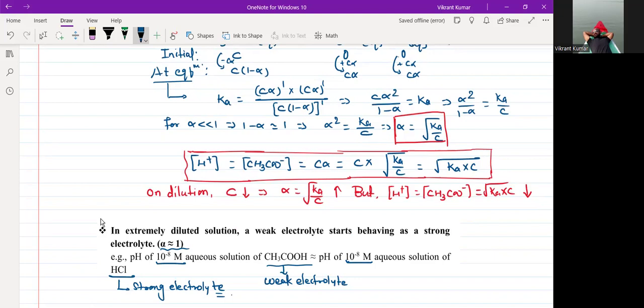But it will not happen if I'm talking about 10⁻¹ M or 10⁻² M. इन सब रेंजेस में अगर कंसंट्रेशन रहेंगे ना, then CH3COOH का pH होगा ना, वो ज्यादा होगा. That means वहाँ H plus कम मिल रहा है. HCl being a strong electrolyte will give you lower pH. Any doubt in this case? In this point, any doubt?